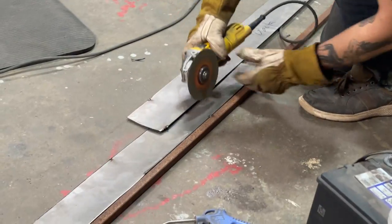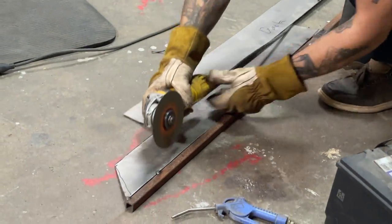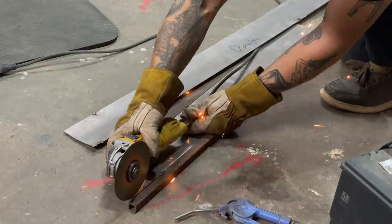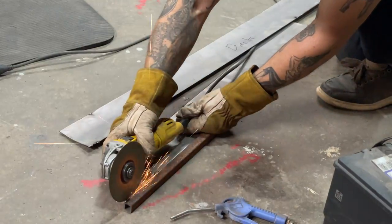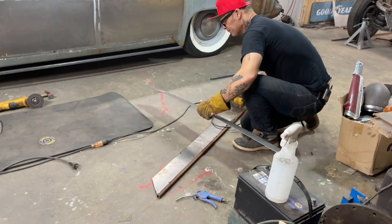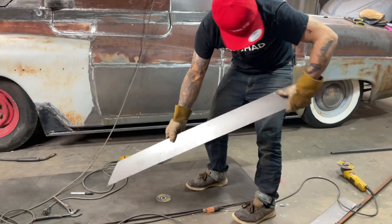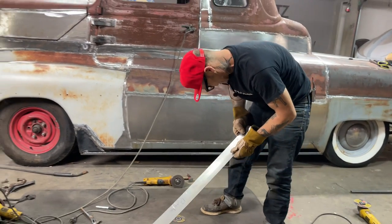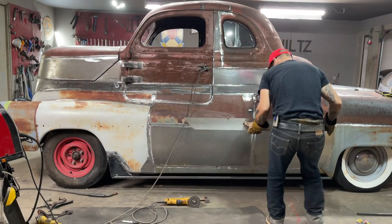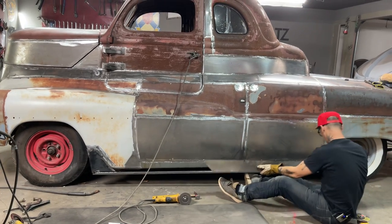Fell off. Now I'm going to have to grind them up. That's what I'm going to have to do. Just clean them off a little bit. Maybe before I do that, I'm going to see if I can make it fit. And what I want to do is make it go underneath the door skin itself.